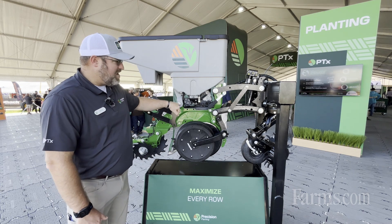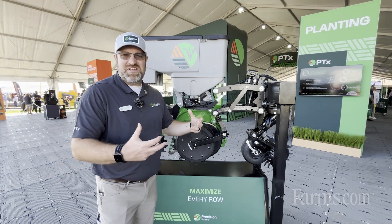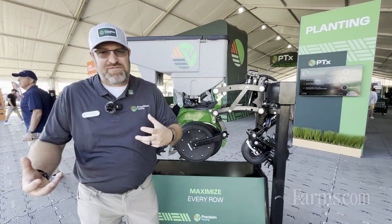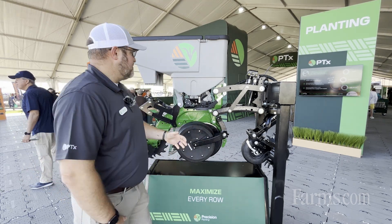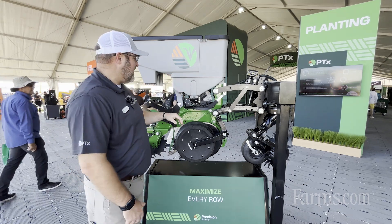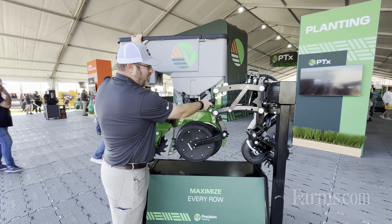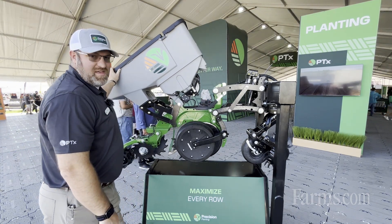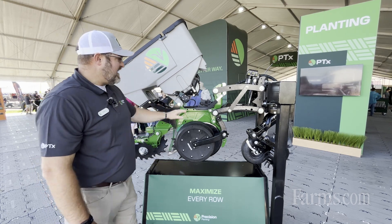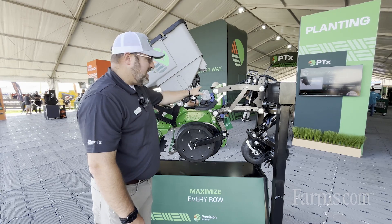One of the neat things — you can see here we've got a full-size hopper, actually a three-bushel hopper. Here's the pivot point of the hopper. If you've ever had to pull a seed tube or do something with a full hopper, you know that tipping it forward and wrestling it off is a pain. So with this rear-tipping hopper — whether it's three-bushel, 1.6, or mini — it latches up here and pivots here. Pull that, and on the three-bushel there's a stand with a pin to pull.